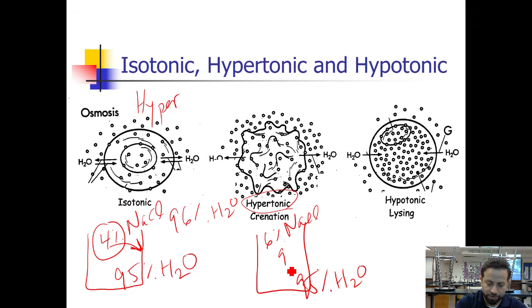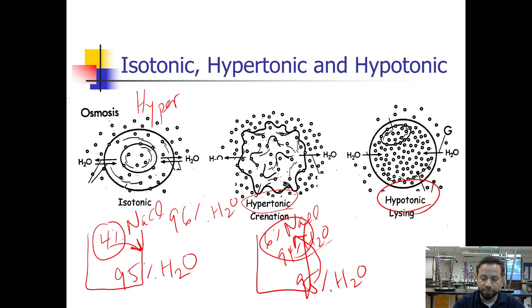So 94% water in this cell. Now we have more water outside the cell than we do inside the cell. Where do you think water is going to want to go? It's going to want to go to the inside of the cell. So the cell is going to sort of blow up, sort of like a hippo, which is why we call it hypotonic. That's why I call it hypotonic. Okay, so the cell is basically going to swell up because of what's going on here.